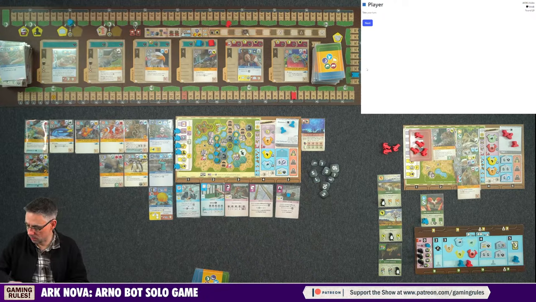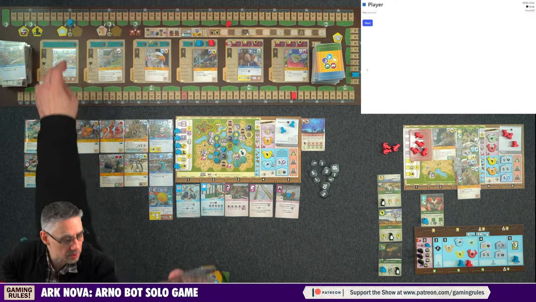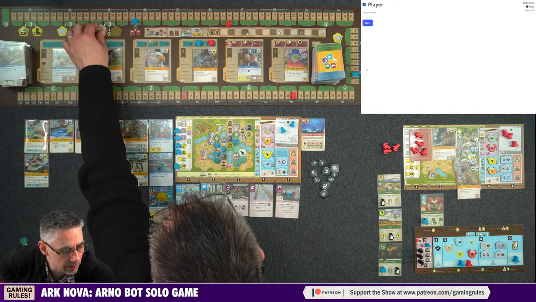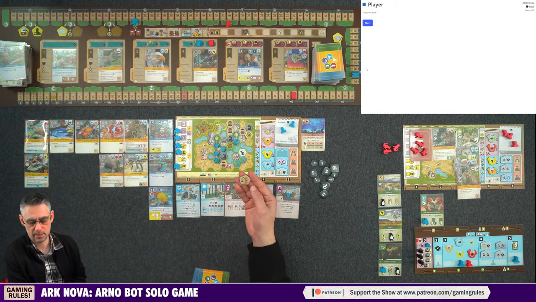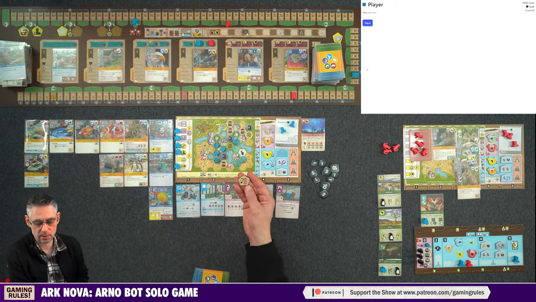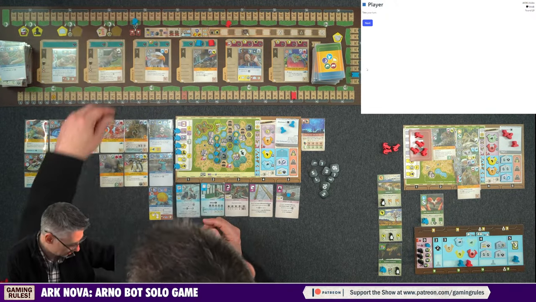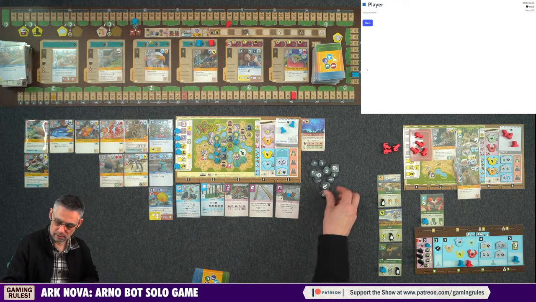Okay, and that is going to go on there, which gets me five conservation points, which is 1, 2, 3, 4, 5. Now, what the heck is that? Whenever I'm playing an animal, I can flip that over to remove three of the needed criteria. Nah, we're fine with that. I'll just have another five money. Loads of money.